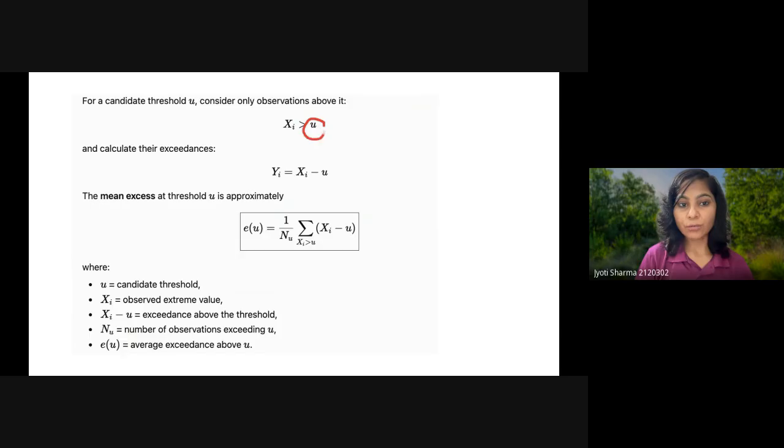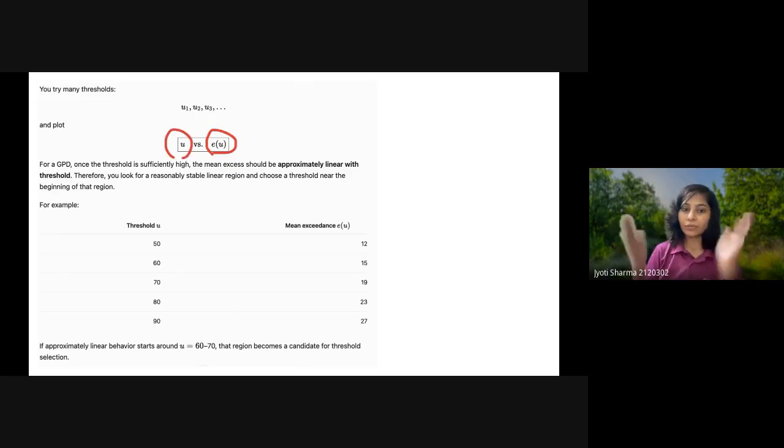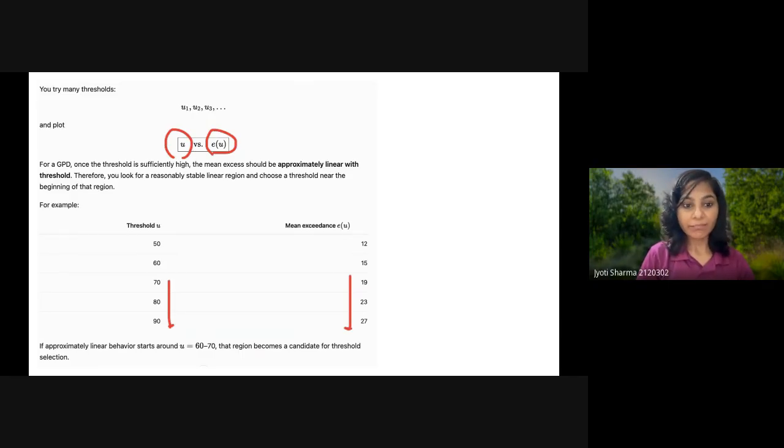So let's say this is your threshold, and this threshold is 100 mm. You will select all the values that are more than your 100 mm. This is how you will calculate the exceedance, and then you will calculate the mean of this exceedance, approximate the mean exceedance, and the mean value that you got is from the distribution. You will have many threshold values, and you will compare them. Based on that you can see here that even if we increase the threshold value from 70, 80, 90, there is not much difference. It is increasing only linearly. So we can select 60 or 70 as the threshold. This is one way by which we can select the threshold.